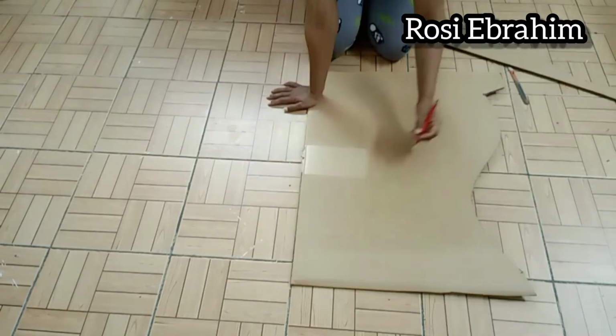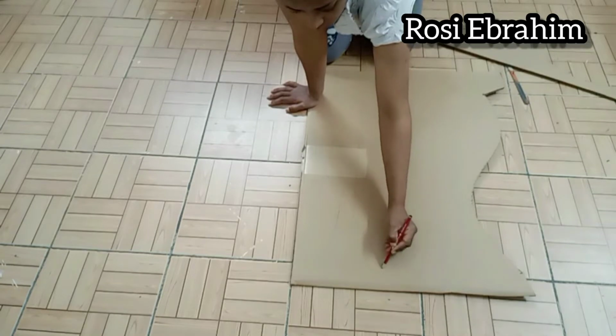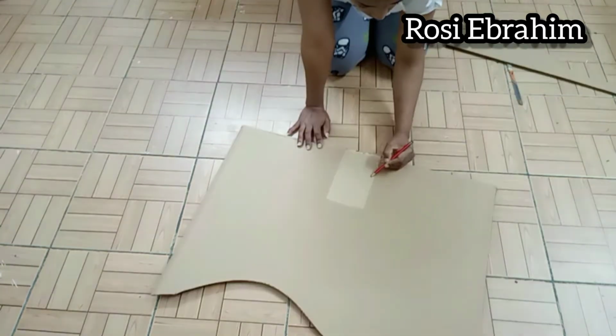So I'll do some adjustment here. I want to cut some part of the vase on one side and also to make the neck of the vase a little bit thinner. So once I make sure it's the shape I want, I'll cut it out with a hand saw.